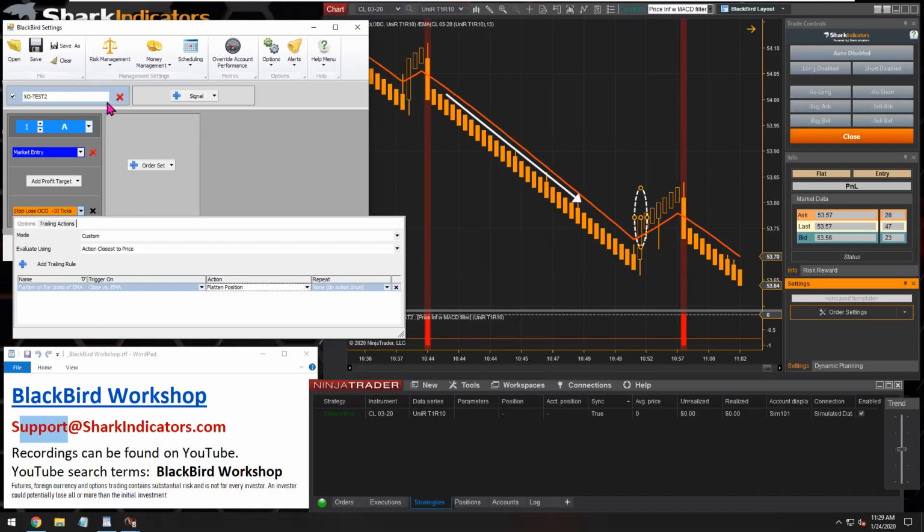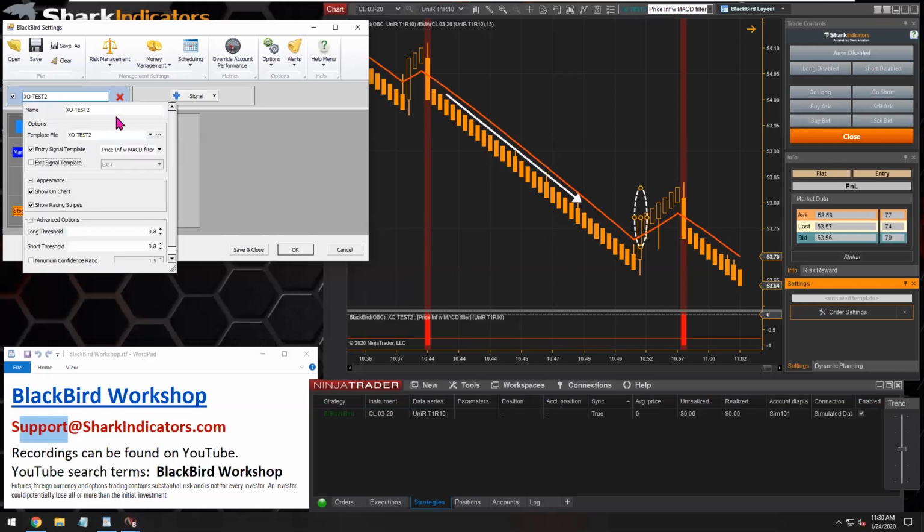But again, I want to reiterate that the best way to address this is to create yourself an exit signal logic template. And to do that, this would simply be a crossover solver, David. You're just looking for the closing price to cross over your moving average. So David's asking, if I was to do this in Bloodhound, just use a crossover solver? Exactly. Yep, you got it, David.